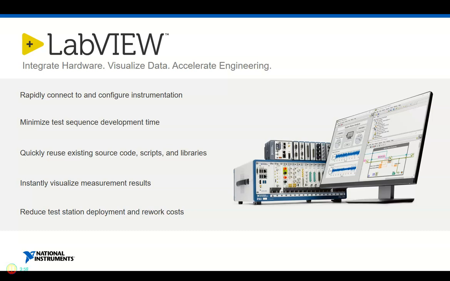Back then I was tasked to look at how to automate using the LabVIEW software along with a suite of instruments, for example the LeCroy high channel oscilloscopes, through the use of GPIB, general purpose interface bus. My own experience was that with LabVIEW, it was able at that time to rapidly connect and configure instruments very quickly, because of the variety and availability of third-party instrument drivers.